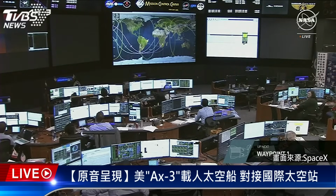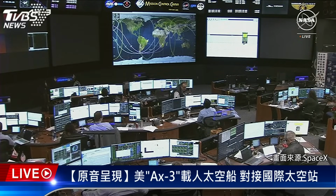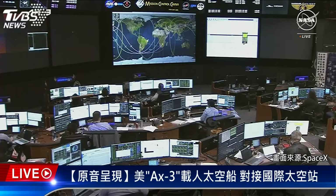What you're looking at now are the teams inside Mission Control Houston, the International Space Station flight control teams. Of course, teams on different areas of the United States, here in Houston and in Hawthorne, California, are monitoring the mission. Every position you see here staffed is monitoring a different component and contributing information and data, making sure everything's good to the flight director. Flight Director Judd Frieling is leading the teams today in coordination with the mission director in Hawthorne, California. A joint operation indeed. The two flight control centers are working in tandem with the two spacecraft in flight in low Earth orbit. That's the International Space Station being controlled out of this room in Houston, as well as the Dragon controlled from Hawthorne.